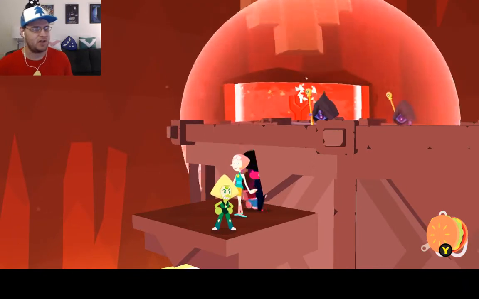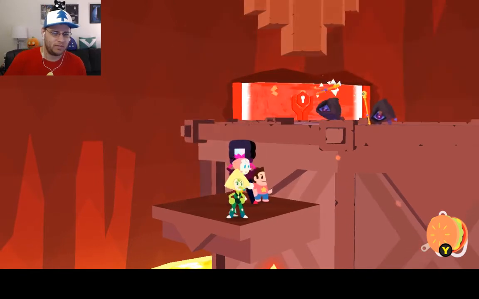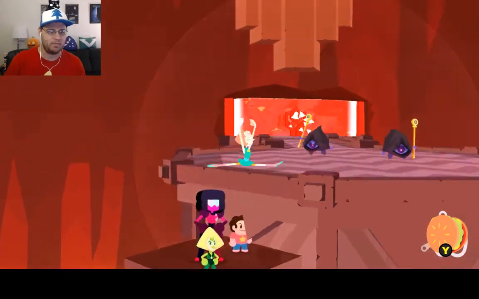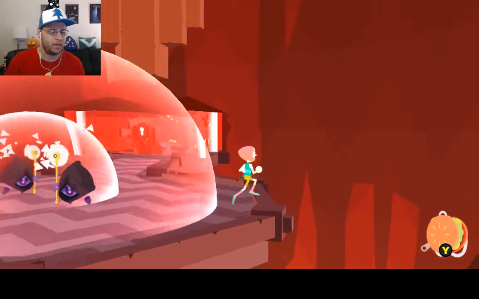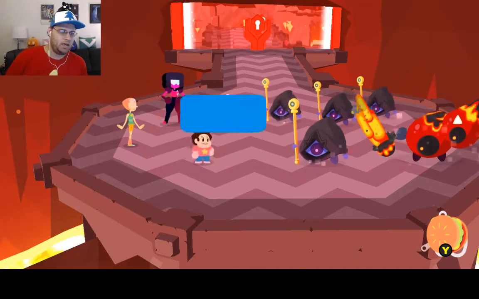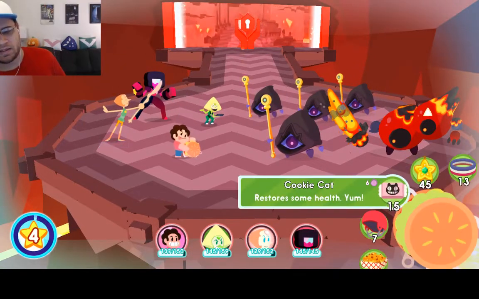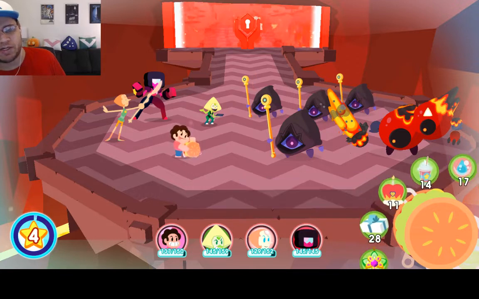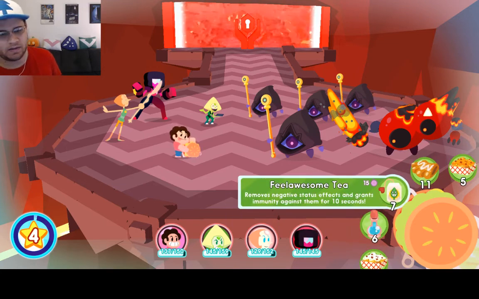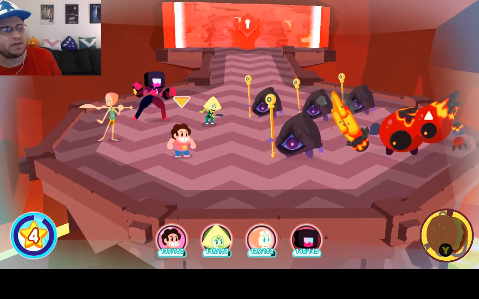I think Peridot was talking to you. Yes, I agree with that assessment. See, and now this is already going worse than it did before. Now we gotta stop her from burning to death. And we have fewer star points. Okay. Item, I choose you! That's not my... Then I used the wrong item.